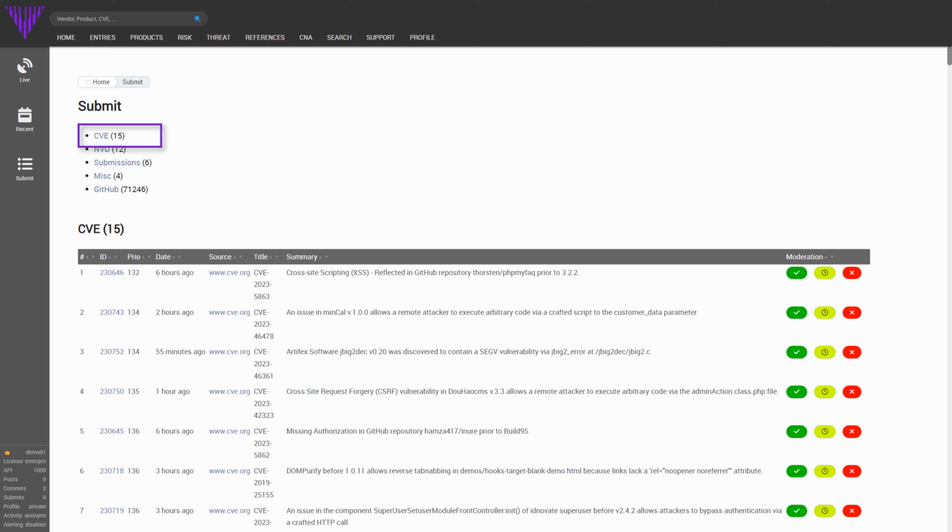Therefore, it is of highest importance to process these items as quickly as possible to guarantee immediate availability for our customers. Other queues shall be ignored until this queue is fully processed. The CVE queue is also the easiest to maintain because no extended duplicate detection nor a manual CVE assignment is required. The NVD queue contains all CVE entries that were aggregated by the National Vulnerability Database by NIST. These should be the same entries like on the official CVE stream. If a CVE item gets moderated, the same items in the NVD queue should be approved automatically as well.